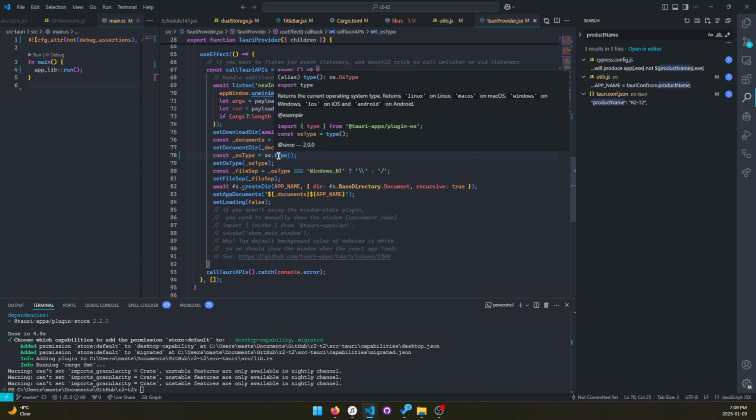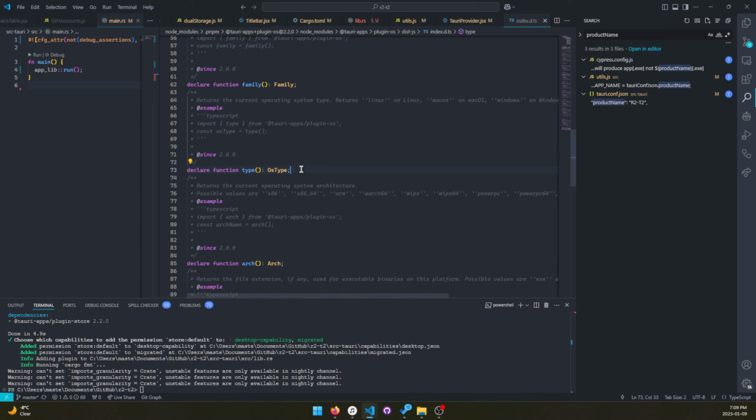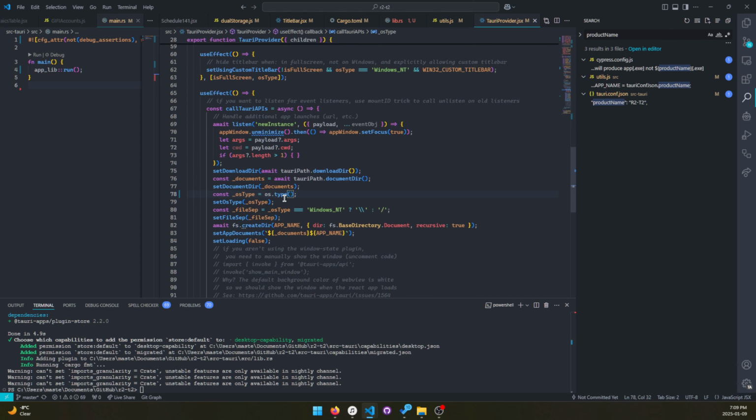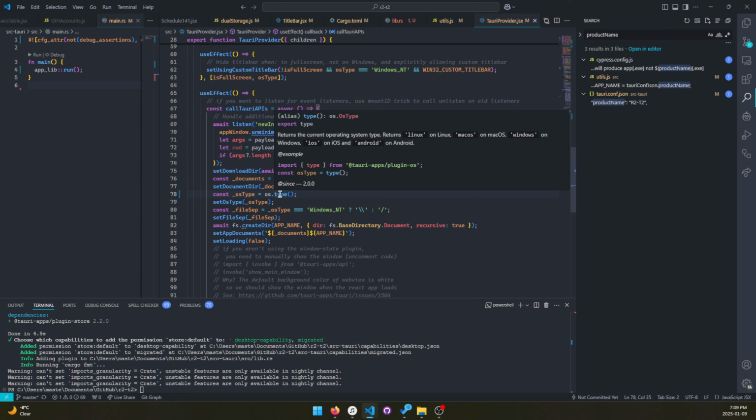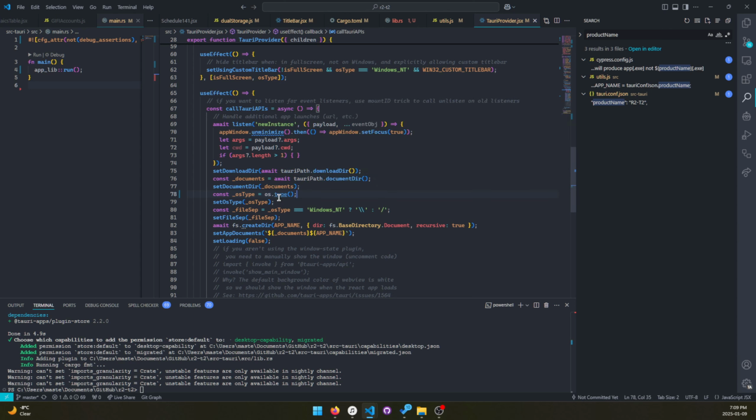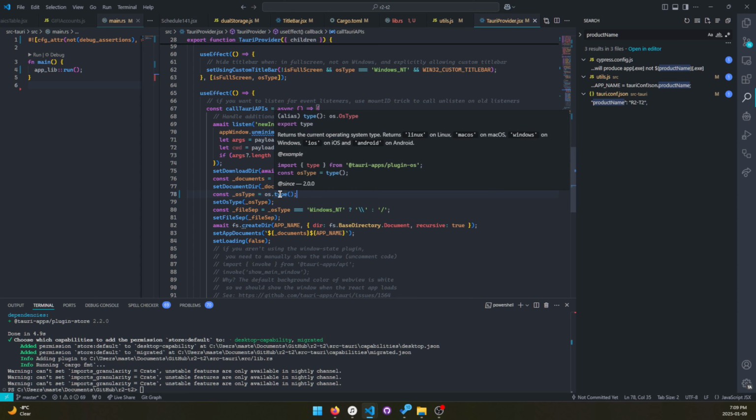I think what they do, or how I would do it, is server side render it basically, use a macro or something and inject it at runtime. I believe that's what they do now, which is the smart way to do it, because why should you need to await the osType? But the breaking change is that it returns some enums.